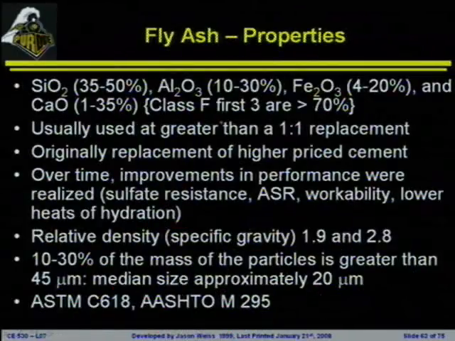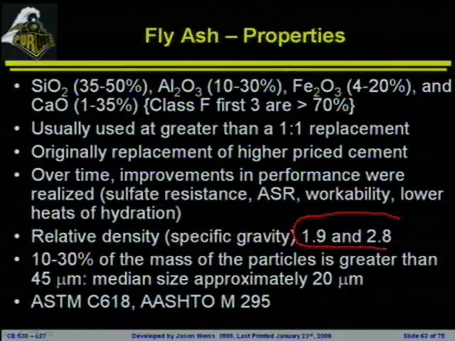You can go through here and look at all the different types of properties. A few of the things that I really want to focus in on: the specific gravity or the densities of these materials. Specific gravities are going to be a little lower than what we've been talking about up to this point, somewhere between about 1.9 and 2.8 for the fly ashes that we're using. Most of the time they're going to be very similar in size to the cement particles. I'll let you go through and pull out a lot of these other materials. They were originally used mainly as a replacement. In many places they will be much, much cheaper than Portland cement. Some places, depending upon availability, they may be similar in price.